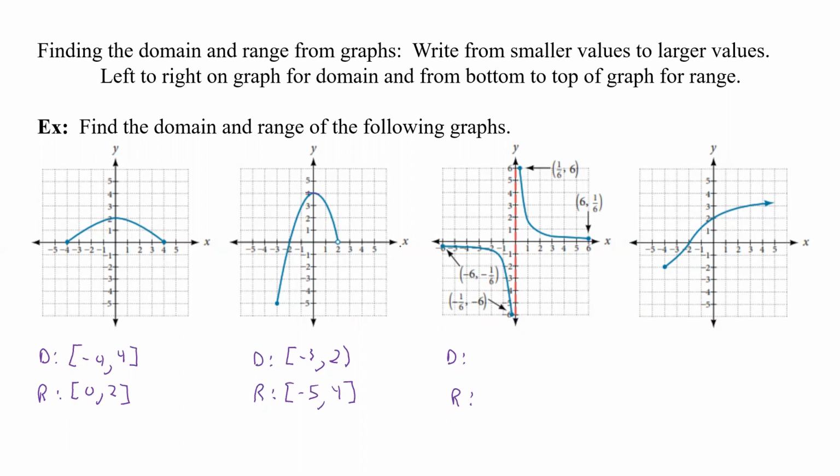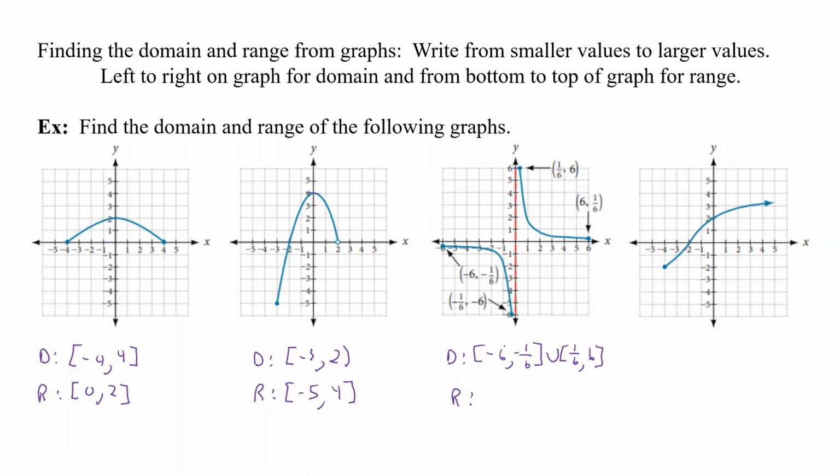And so if we're going from the left point, that's a closed circle at a -6. So we're going to go from a -6, and then we move across here, and we stop at that point here, which is a -1/6. And it's a closed circle. Okay, now we union, and now we move across, and now this red line means it's not included. And so then we start here, and that's at a 1/6. So it's a closed circle, so we have 1/6. And we move across, and as that does that, we get to the point 6. And again, it's a closed circle. So we have the bracket. So that would be our domain.